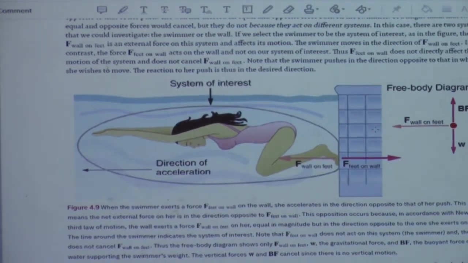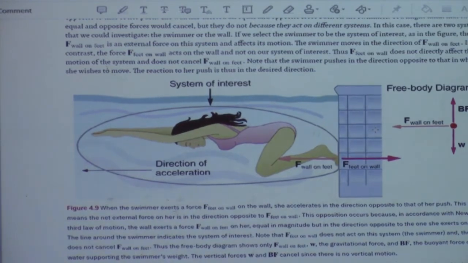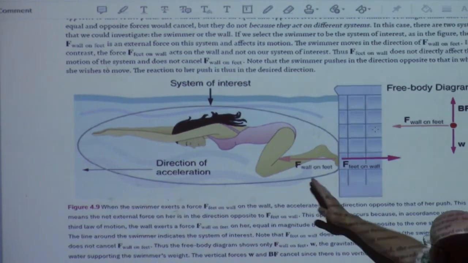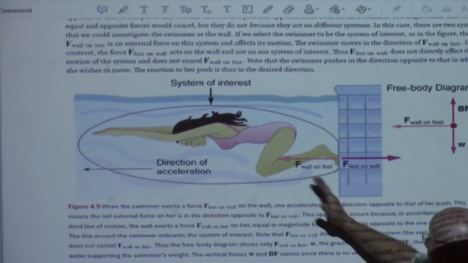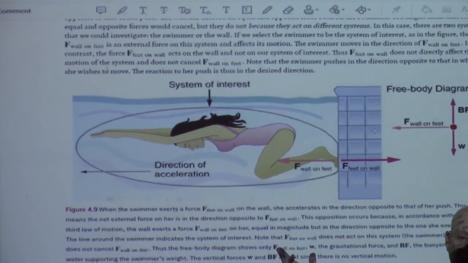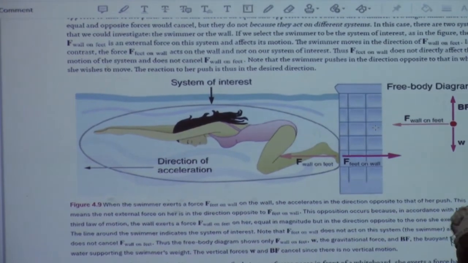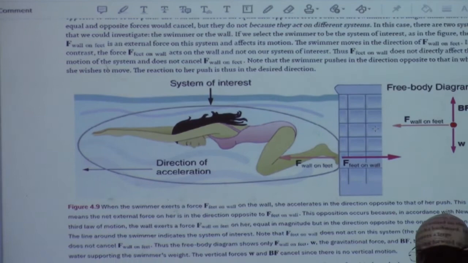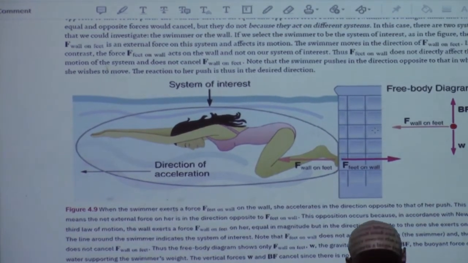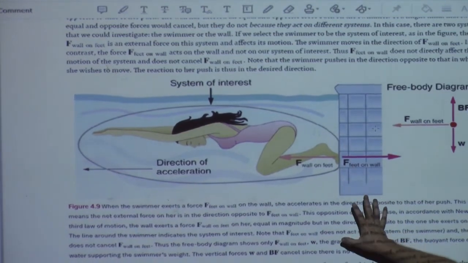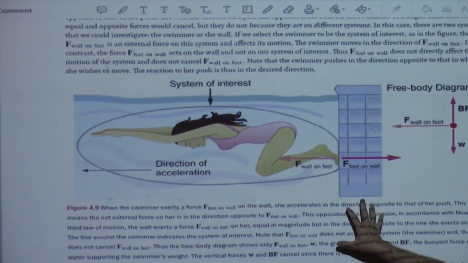We want to know the motion of the swimmer. So we only want to know the forces on the swimmer. So even though she puts a force on the wall, that's irrelevant. We want to know the force on her. Of course, they're equal and opposite, and that's why she pushes to the right on the wall, but the wall then pushes her to the left, and that's why she moves to the left. And so that's where I need to do some examples for you and show you this.